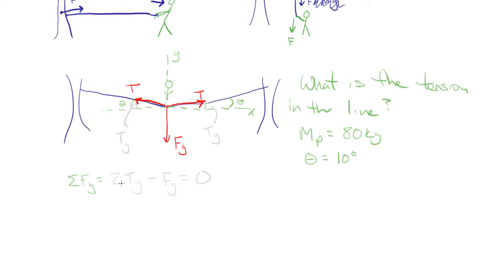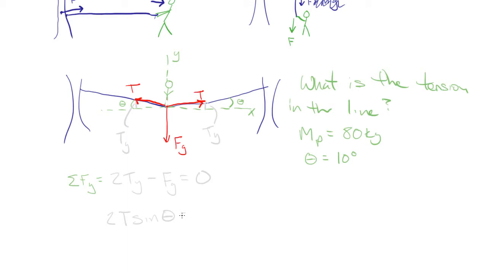Now, if I need to resolve this into its y component of tension, what I'm after here is T, not Ty. I don't care about Ty. I care about just capital T. I could do this a couple ways. I could write this in terms of sines, or it would be a cosine if I wanted to. Let's just do that: 2 times T times the sine of theta, since theta is the same and T is the same.